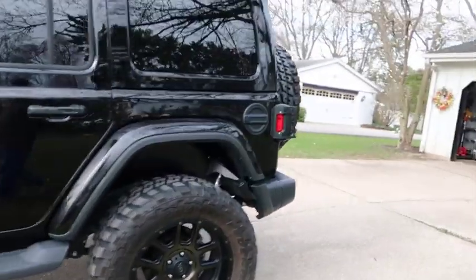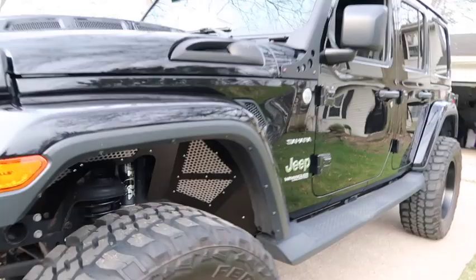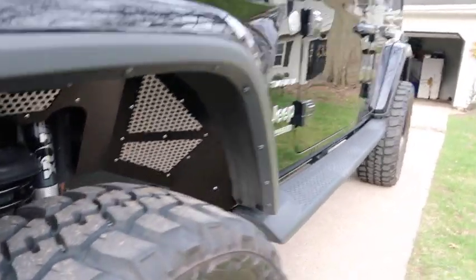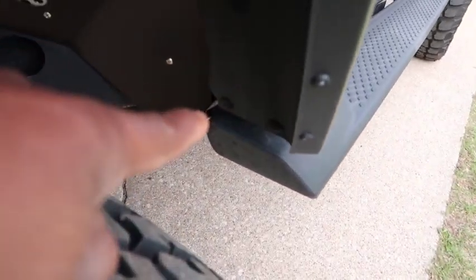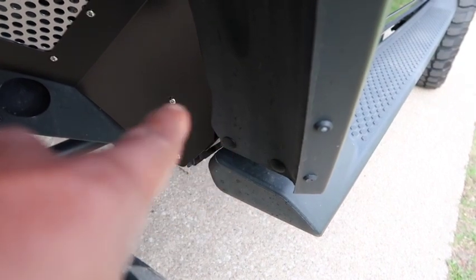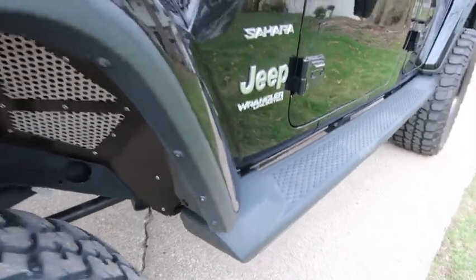Jeep looking specnificent. Woo! We DV8'd all the way around this bad boy. As you see, I got it in the front too. And as you look in the front, I did the same thing I did in the back. Used the front inner fender to cover up the internals. And like I said, I went and got me some more of those little Christmas tree rivets, whatever you want to call them, at AutoZone to replace the old ones. Looking real good. And I got the thing clamped all the way up.